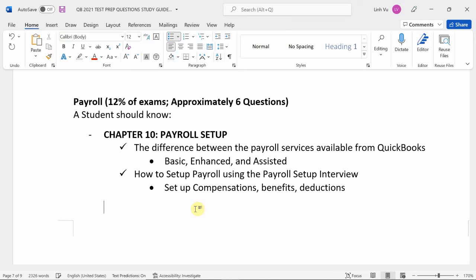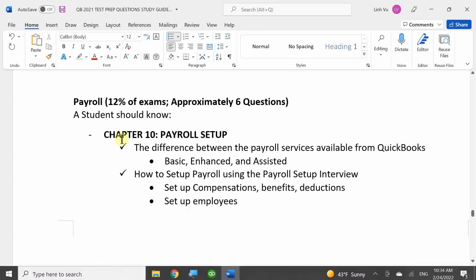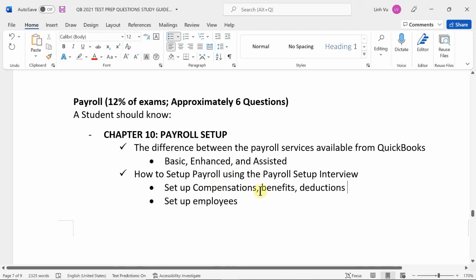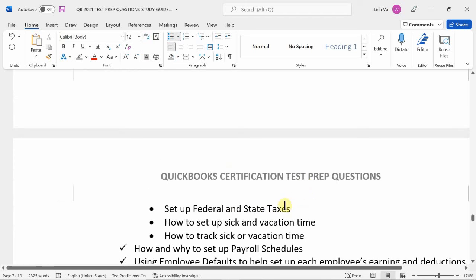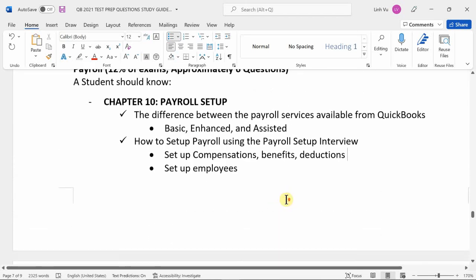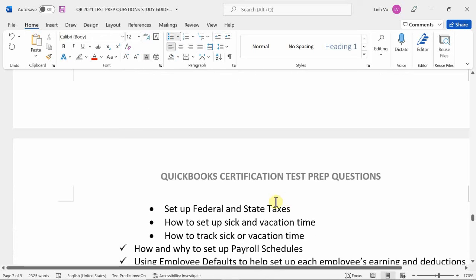So in this case, I'm going to skip this part just because I already gave you what they are. When you go through the wizard, you're going to set up the compensations, the benefits, the deductions, right? You're going to set up one employee. If you want to set up all your employees, you may do so, but is it necessary? No. You can, but it will show you the necessary things that you need to have when setting up your employees, okay? Setting up your federal and state taxes. So what agencies you work with to pay for those taxes. What methods do you use to pay them? How often are you going to pay them?